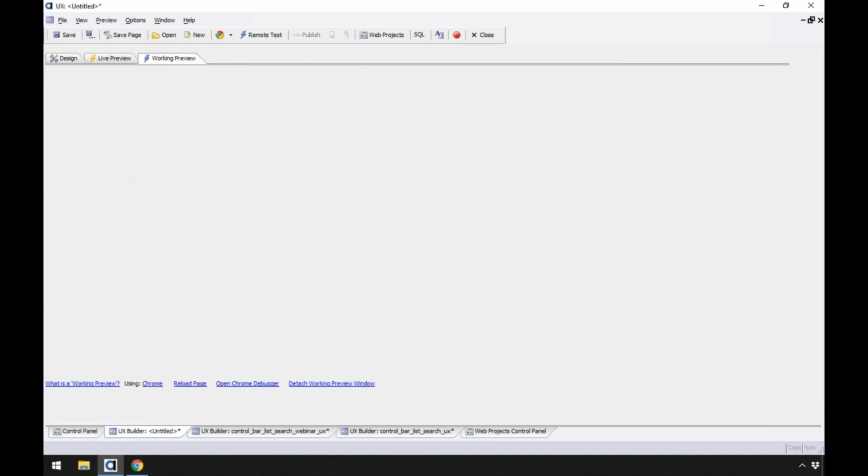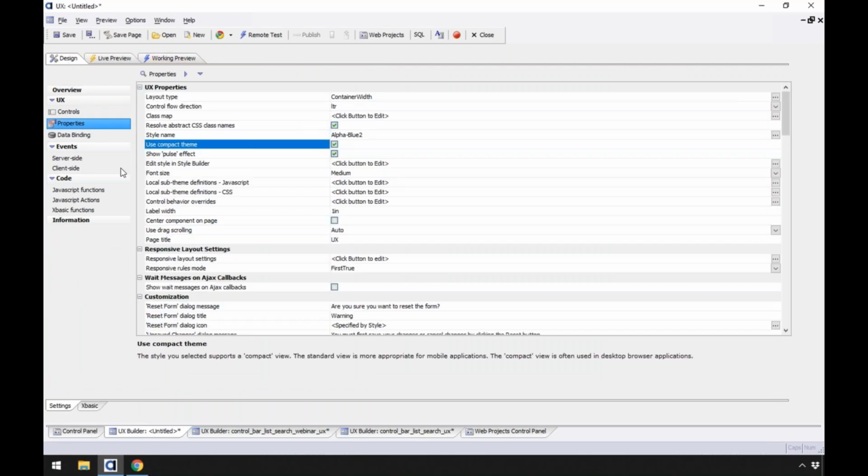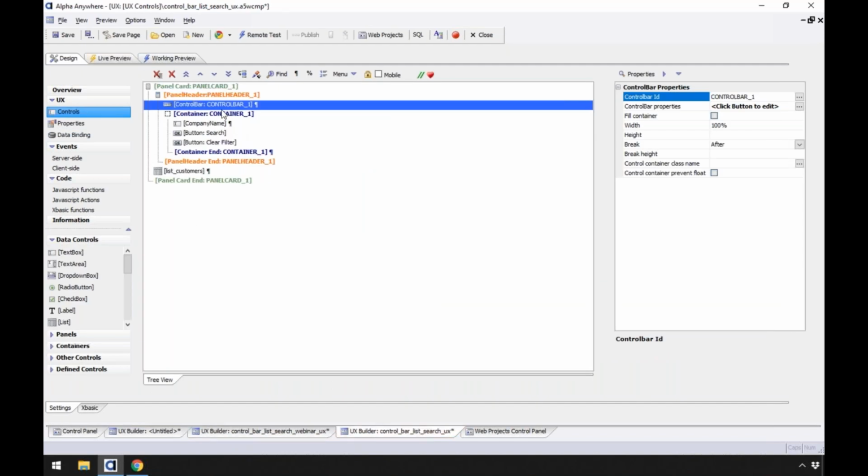Now, obviously, it's not going to be wired up properly for buttons and things like that. But if I have a control bar that's already set out and looks good, boom, notice it's here. I have to set the compact theme, etc. So this allows you to quickly save and restore components into your system, so you don't have to go through and recreate everything else. And what I usually use that for is panel card structures, where I have certain panel card structures. I can just go whap, I have a new UX. I could save the whole UX, but often I just want to save the controls.